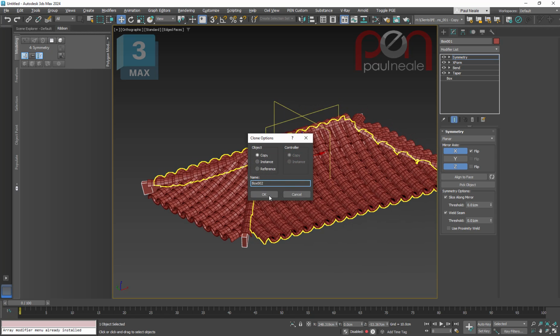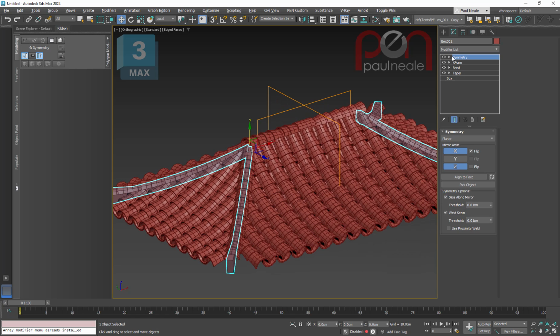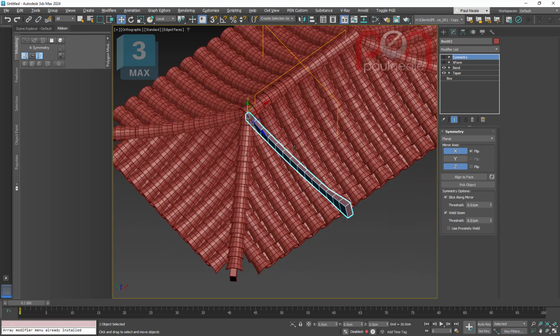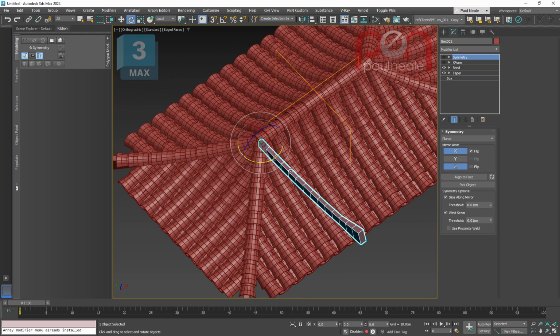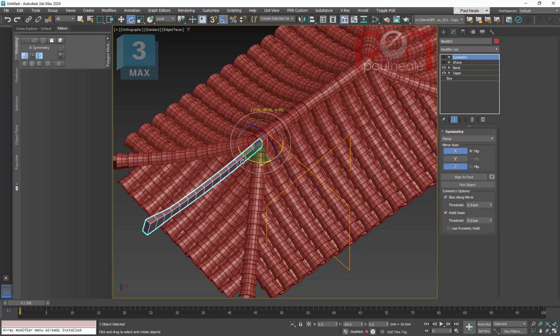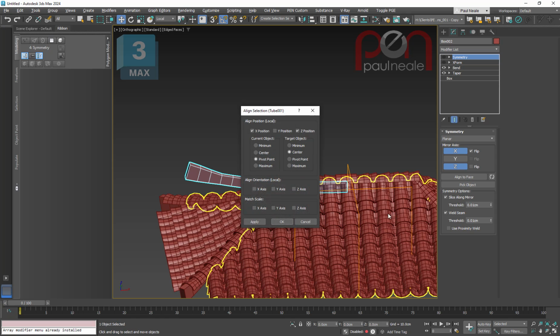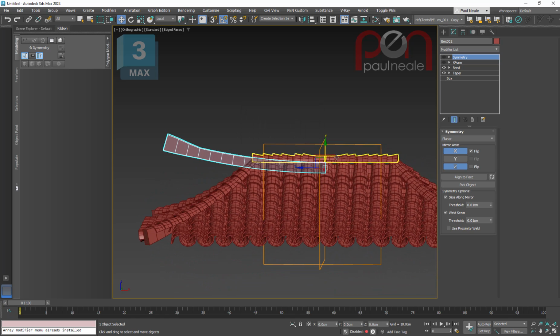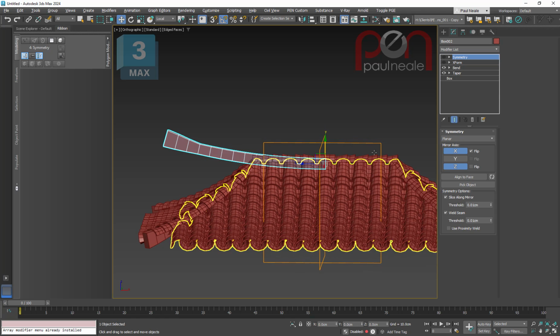Control V and go and make another copy of this. We don't need, well, we will need the symmetry on it actually, the way I'm going to do it. Probably don't need that. And I'm going to leave the bend and the taper on there. And I'm going to rotate this around. And again, just with angle snap on so I get it in the right spot. And it's going to be aligned up to the center. So it needs to be aligned to the center and just maybe moved up a little bit.